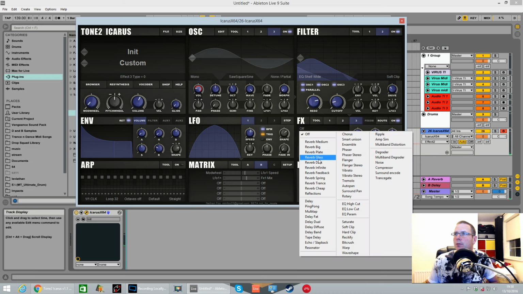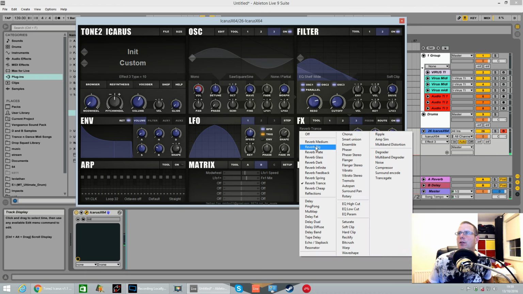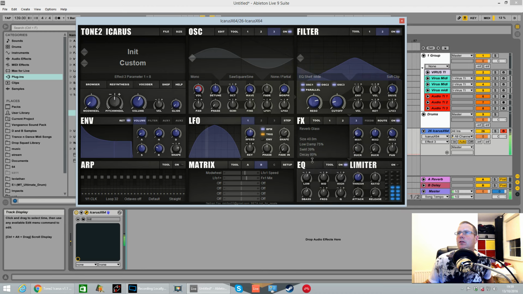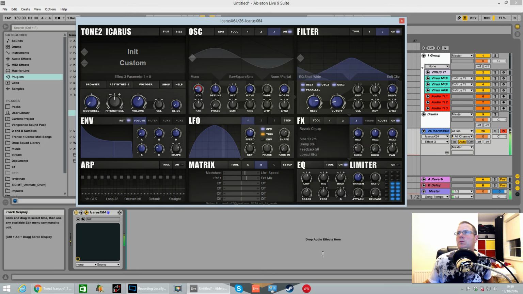Reverb in, not the cheap one, the trance reverb. Maybe a smaller one. Modulate the pan slightly with this LFO.